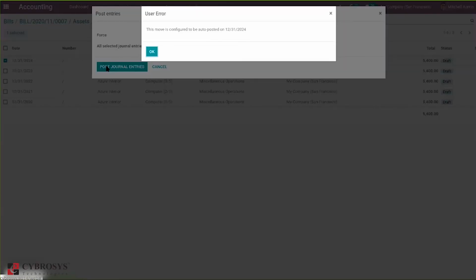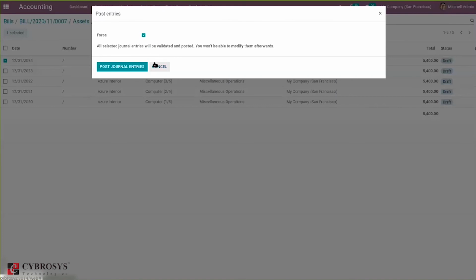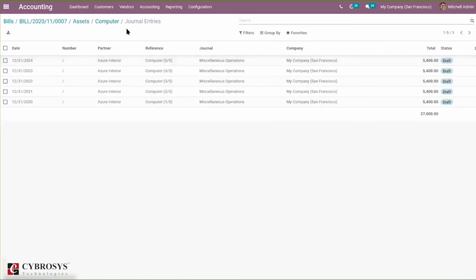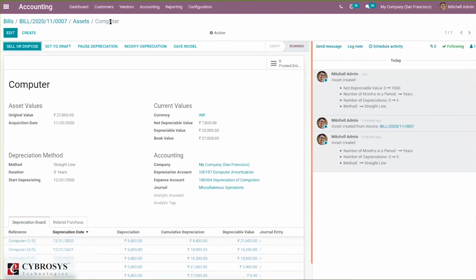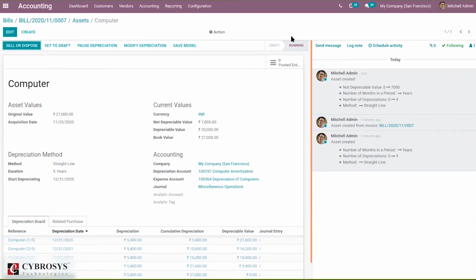So you can post journal entries. Here you can see this move is configured to be auto posted on a date, and you can see the date. So we can't post this. And if these entries are posted, then posted entries will be reflected in our profit and loss account.